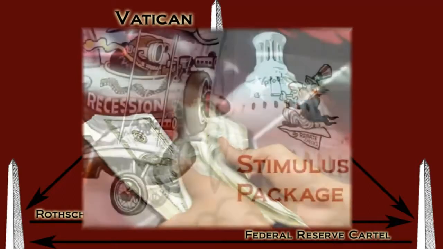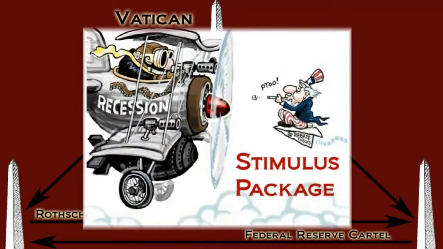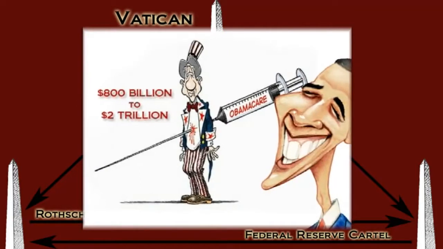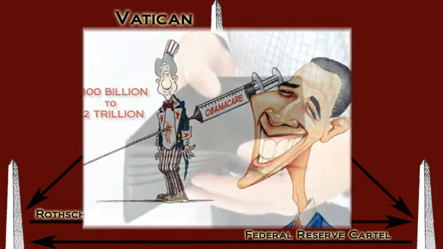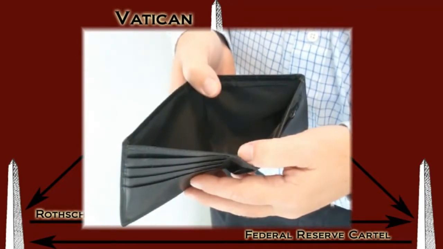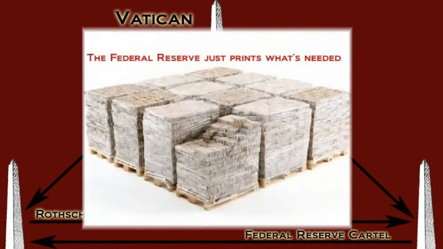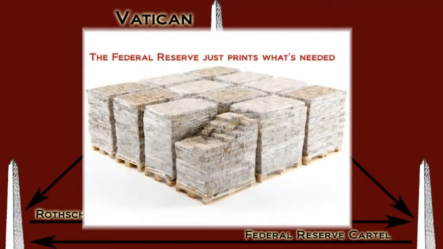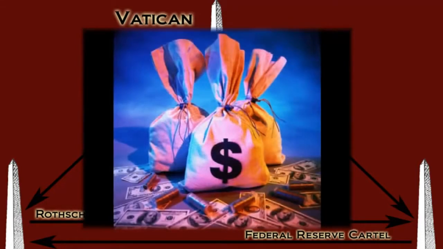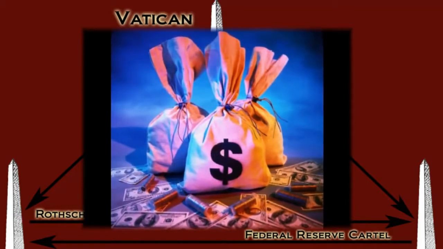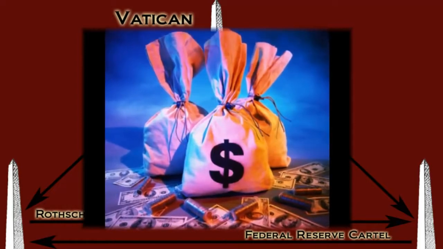So let me give you an example. If a president wants to stimulate the economy by infusing $700 billion into the economy, or he wants to pay $800 billion for a universal health care system, well, the president can't reach into the congressional pocketbook because they are already in debt over their heads. So instead, they request that the Federal Reserve print the $700 or $800 billion they need. But the Federal Reserve doesn't just print the money free of charge. Instead, they add on or print extra to cover the percentage for services rendered, and they pocket the excess.